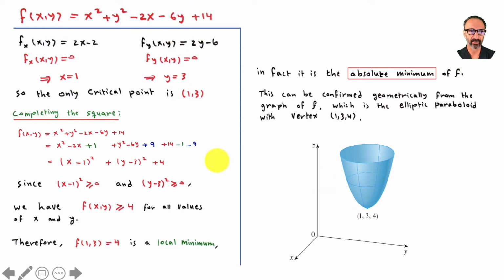And the 4 here, when you plug in the critical point (1, 3), I get the 4. The best way to see where the 4 came from is this one, not this one. So if you plug in 1, that's this one here for x, and 3 for y, that's going to be 0, 0, and your output is 4. That's why your vertex is (1, 3, 4). And because of the leading coefficients, it goes up both ways, in the x direction and y direction, meaning both ways. And that's what we have.